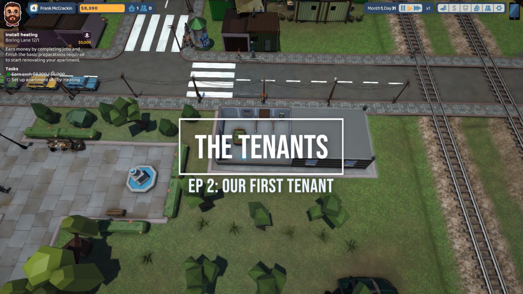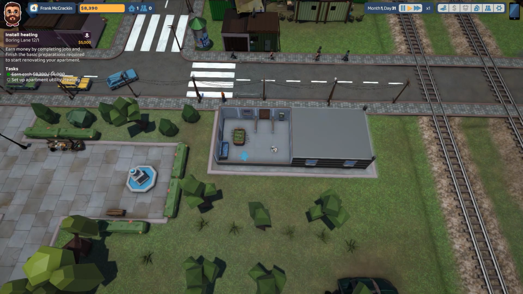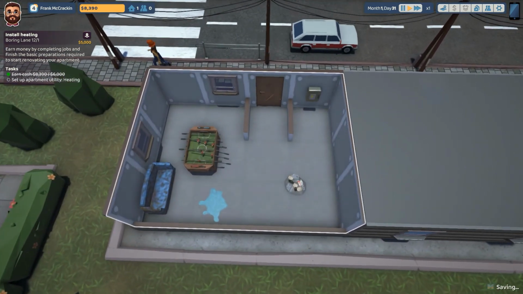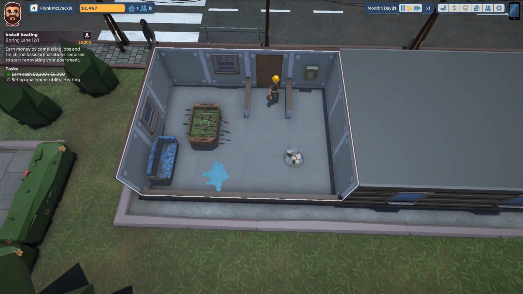We're back again, and currently we are going to install the heating in our apartment that I believe our aunt or somebody left for us. I don't really quite remember, but yeah. So let's go ahead. Let's get in here. Let's see if we can install heating.